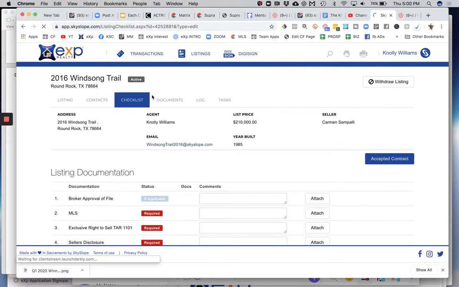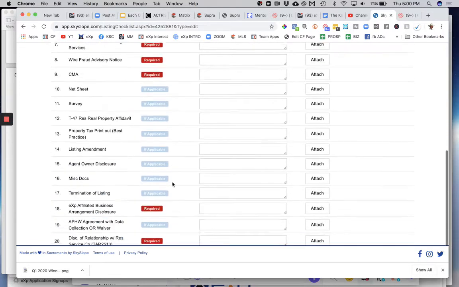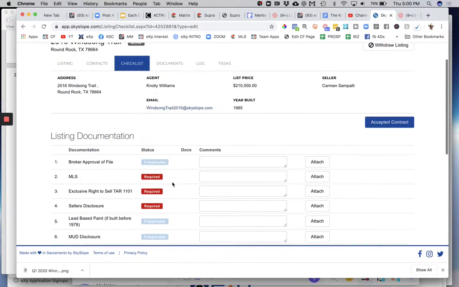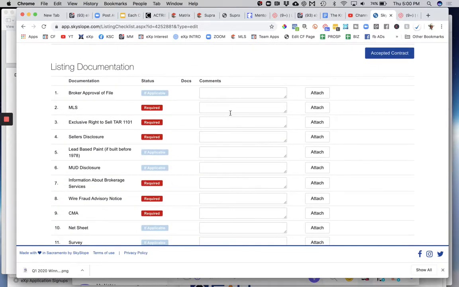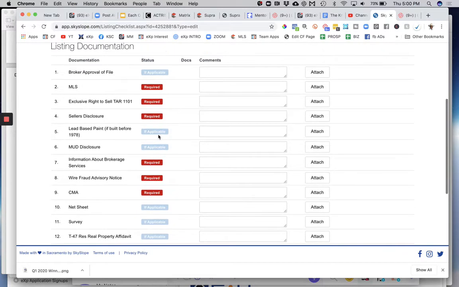It's right here. What you'll notice is that there are a number of documents on the page that you can upload. Some are in blue, some are in red. There'll be other colors that you'll see later on, such as yellow and green. You're going to want to upload documents into each of the red checked spaces that say required, because these documents are required to be uploaded.